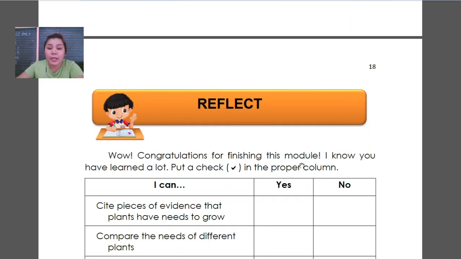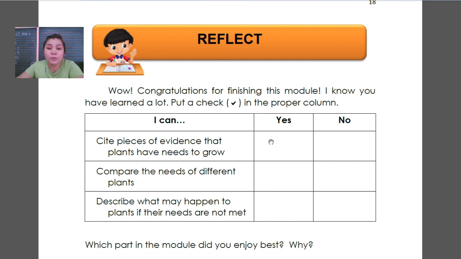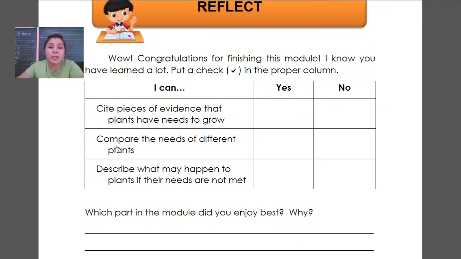And then for reflect, wow, congratulations for finishing this module. I know you have learned a lot. Put a check in the proper column if you can do this or not. I can cite pieces of evidence that plants have needs to grow. Yes or no? I can compare the needs of different plants.